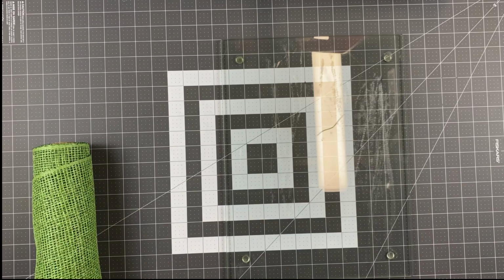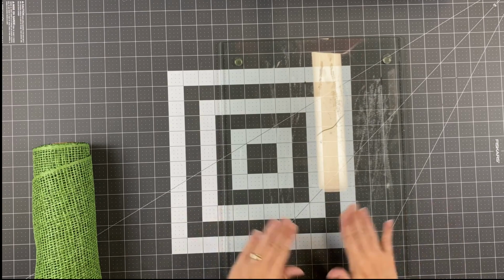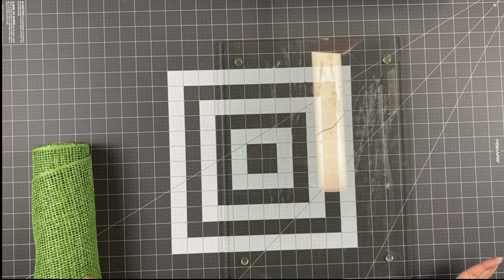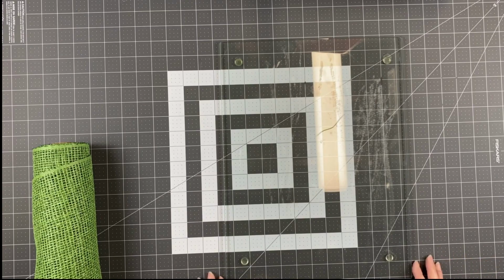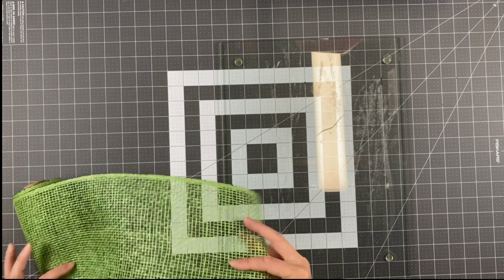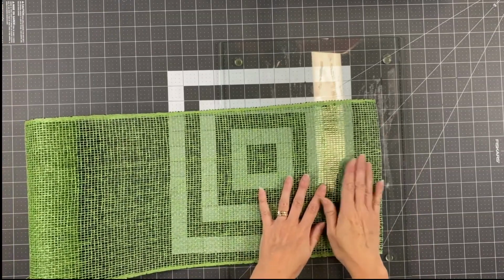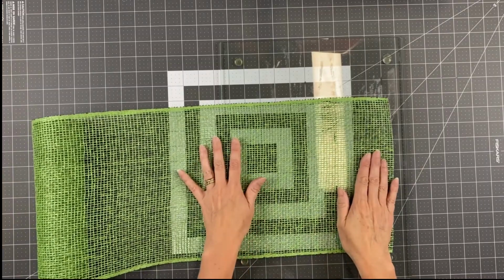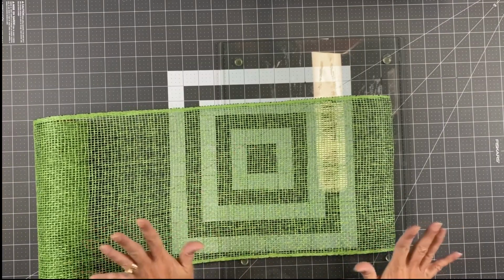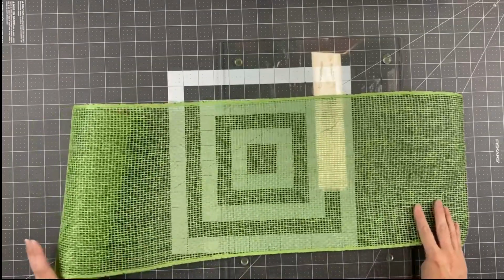and I have a glass cutting board. It is actually kind of dirty, but if you want to learn how to clean this, I will have a quick video to show you that. But anyhow, what we are going to do is cut this. These are going to be the leaves, and we are going to cut all of our petals, the leaves and the sunflower or daisy petals, whatever you want to call it.